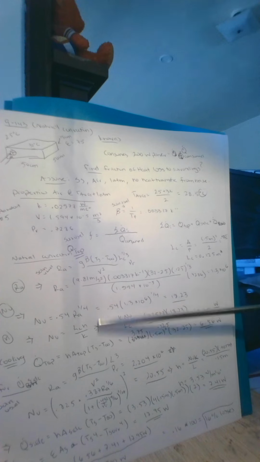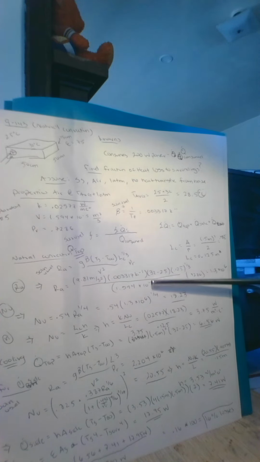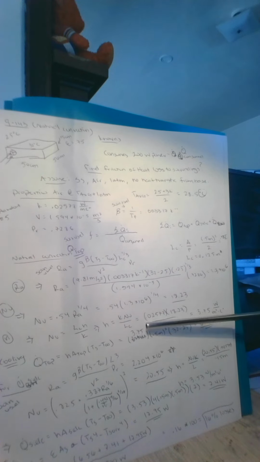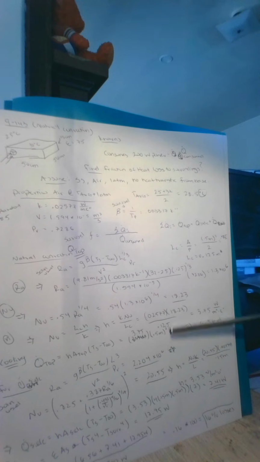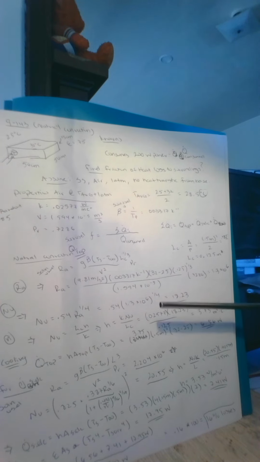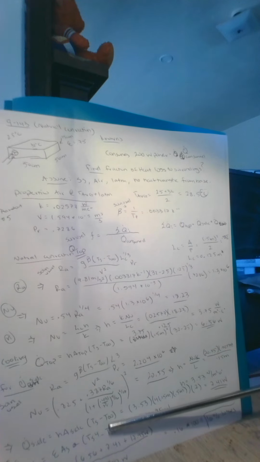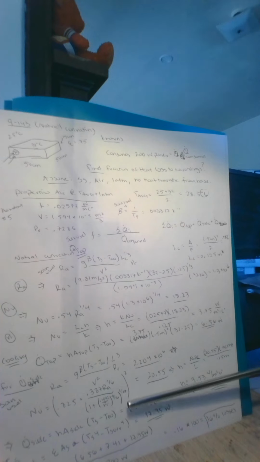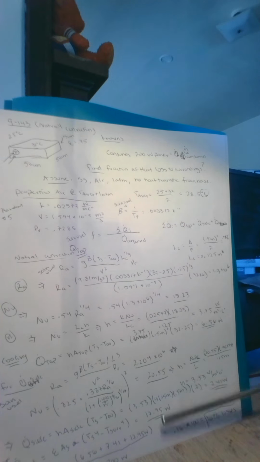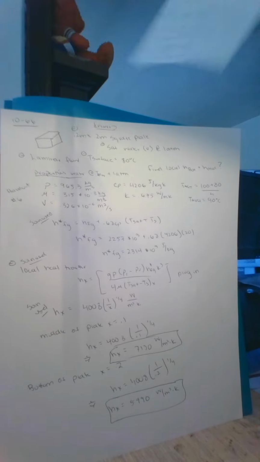To solve for the top, we used a Ra value. We solved in conjunction with the Nusselt number to get an h value. Once we had our h, we could use the area at the top times our h at the top to get the Q at the top. The same process was then repeated for the side, and then the radiation heat was solved for with the radiation equation. All of those were summed up and divided by the total to get a fraction of heat loss, which was 16%.